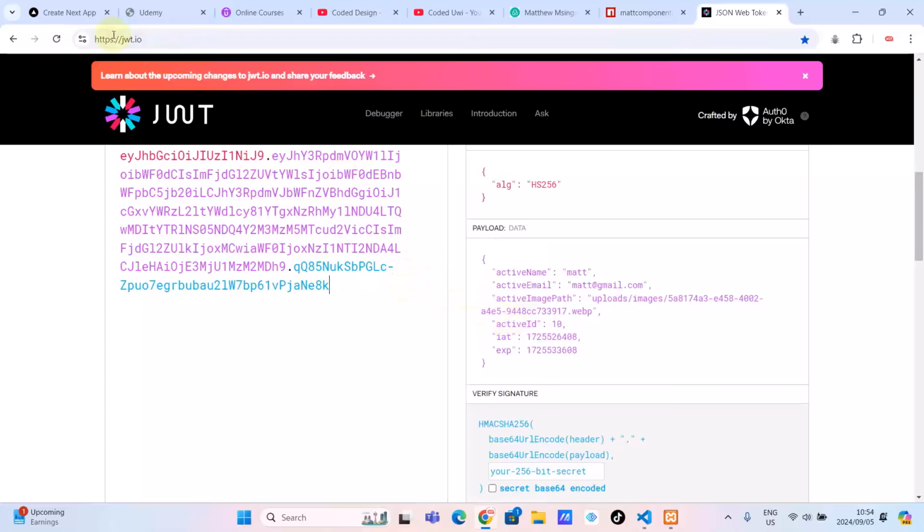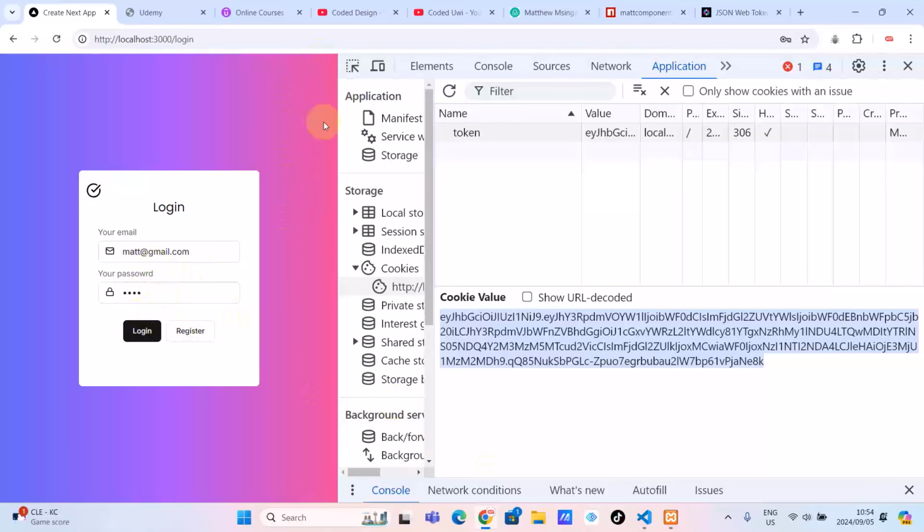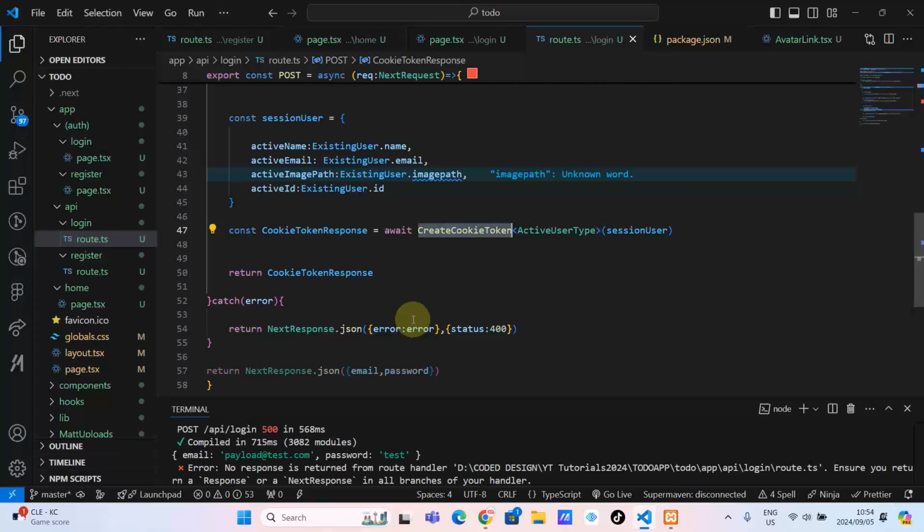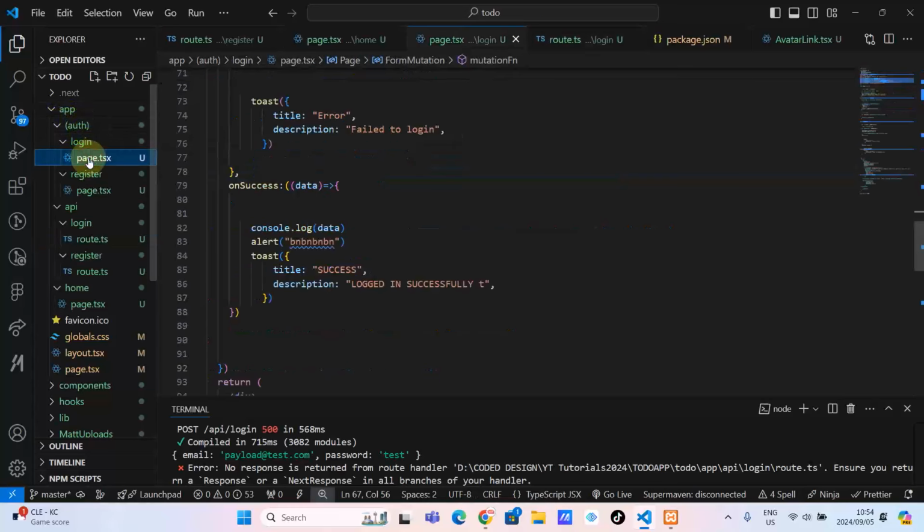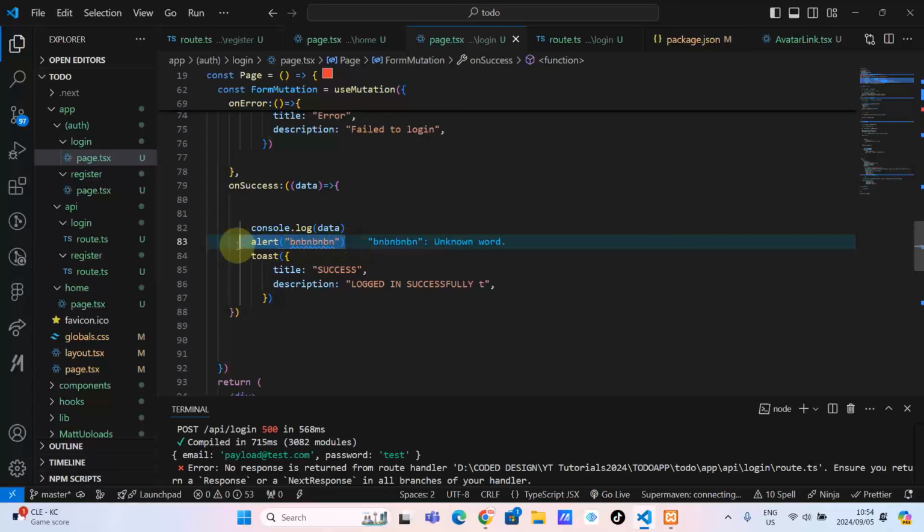Let's go back to the front end. Instead of alerting blah blah blah there, let me just search, am I on the front end? Authentication, login. Here is the alert, blah blah blah. Now what we need to do is know what we are getting back as a response. If we have managed to reach this stage, this means that everything has been successful, right? And then we need to redirect to the home page. We did this on the registration.